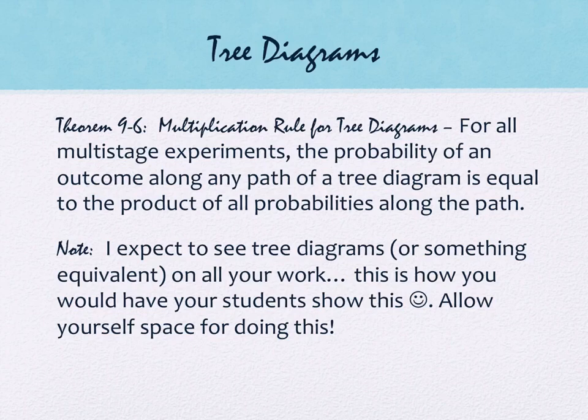And here's my note. Highlight it, star it. It's really important. I expect to see tree diagrams or something equivalent on all your work, every single problem, because this is what your students would be doing. Okay? Are there simpler ways to do it without the visual diagrams? Well, of course there are. Right? Mathematicians, we will work with probabilities all the time without a tree diagram. But the underlying image of what's happening is still a tree diagram. So we're working with the underlying image in this class. So allow yourself space for doing this. I know sometimes when we don't know how to do a problem, we skip some space. You might need to skip more space because there's going to be something going in there that's going to take more than a couple of lines.